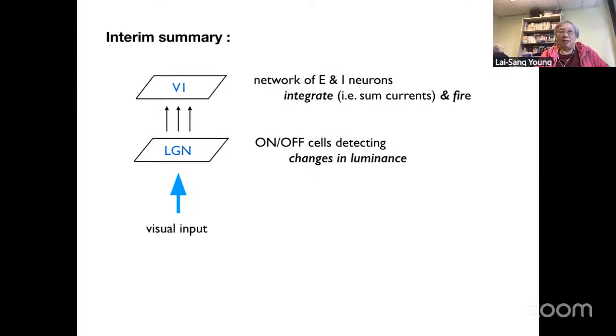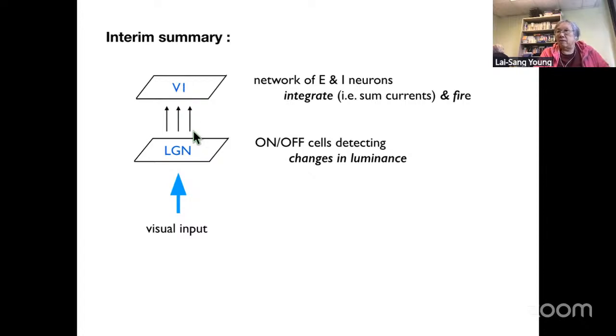Okay, so here's an interim summary: what I've described to you is a dynamical system. The retina is in between, which I skipped over. This dynamical system has two components. There is a 2D network of LGN. It's actually not a network because the neurons are not connected to each other. They're all connected to some other things, related via some other things, but not connected directly to each other. So we're going to ignore that. So this is just a bunch of neurons here. And then they project to V1 via this coordinate system that maps the retinotopic map, which continues to be extended to here and to here.